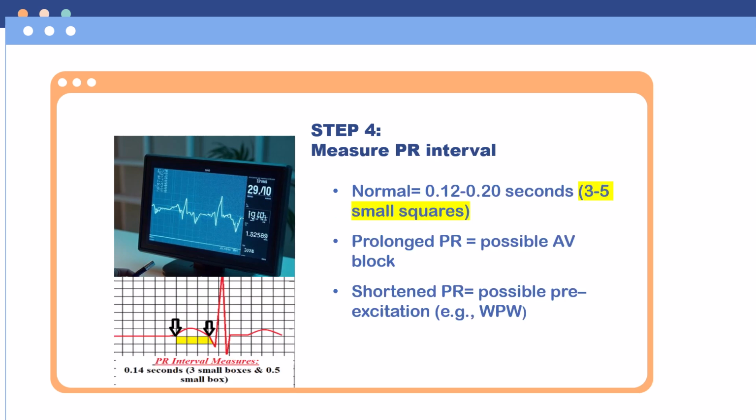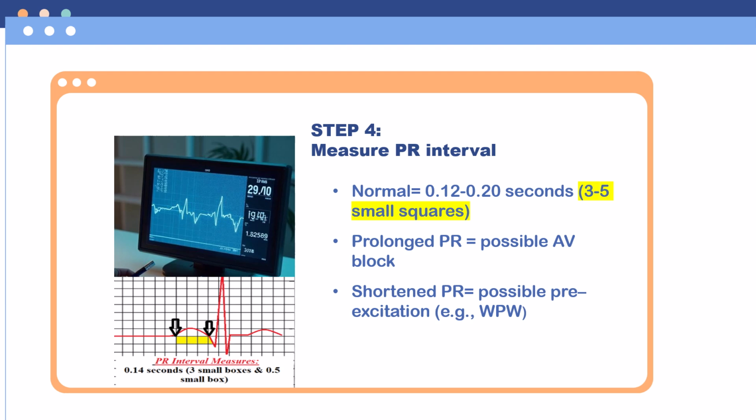Next question, the PR interval. This is very important. When you see the PR interval, as you can see in the picture, you must see this is your P and this is your R, QRS. It should ideally be 0.10 to 0.20 seconds, or to be more easy, it should be 3 to 5 small squares. If it is that, it is fine. But if you see it is more, like it may be 6 or 7, it means it is a prolonged PR interval, which means that there is possibly an AV block going on.